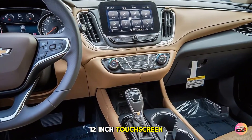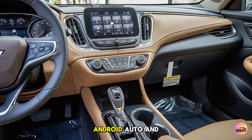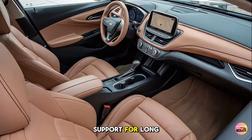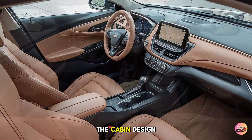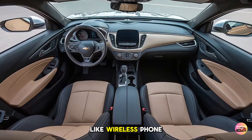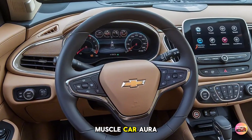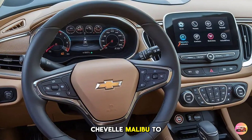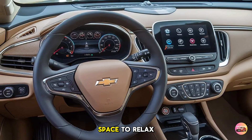Centered in the dash is a 12-inch touchscreen infotainment system with Chevrolet's latest software, supporting Apple CarPlay, Android Auto, and even over-the-air updates. The seating is generously padded and provides excellent support for long drives. Heated and ventilated front seats are standard, with an option for heated rear seats as well. The cabin design incorporates modern conveniences like wireless phone charging, multiple USB-C ports, and a premium Bose sound system. Ambient lighting, inspired by the classic muscle car aura, adjusts to different driving modes, enhancing the atmosphere whether you're cruising or pushing the Chevelle Malibu to its limits. Rear passengers get ample legroom, AC vents, and a comfortable space to relax.